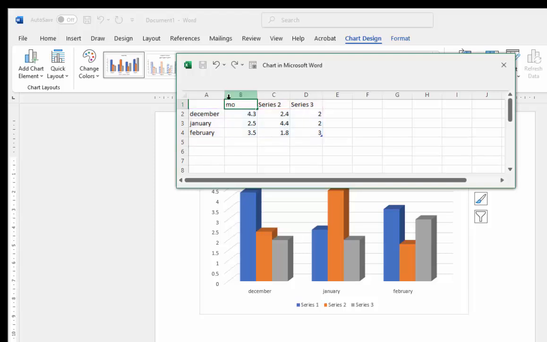And the columns to be the mouse and keyboard, and to get the amount of sales in different months.